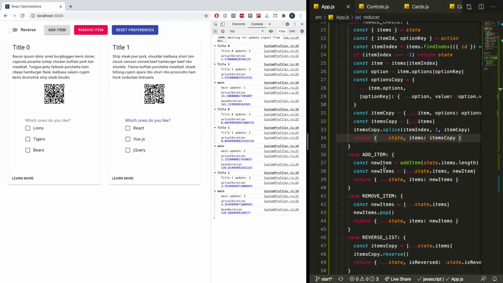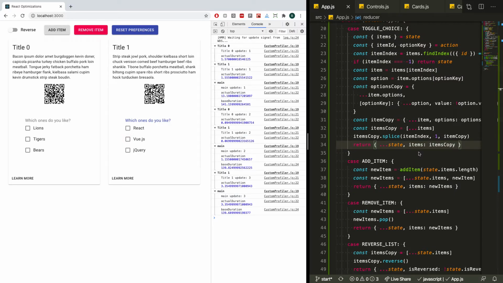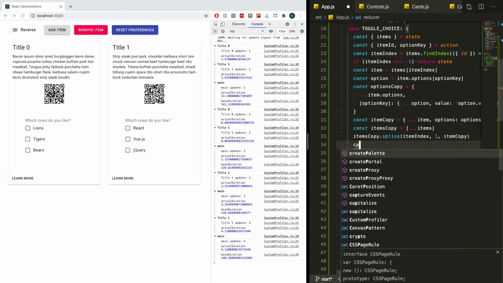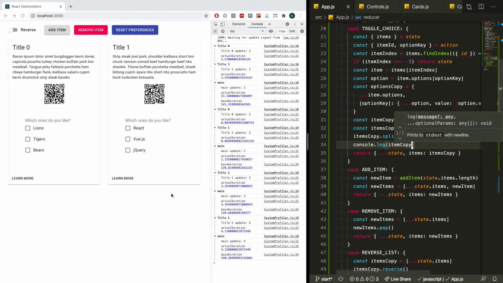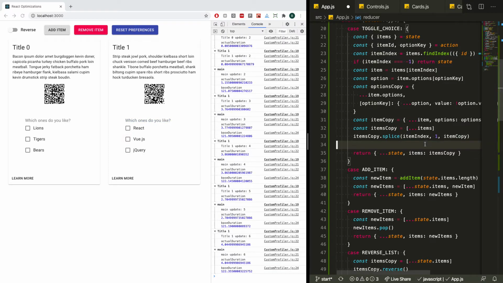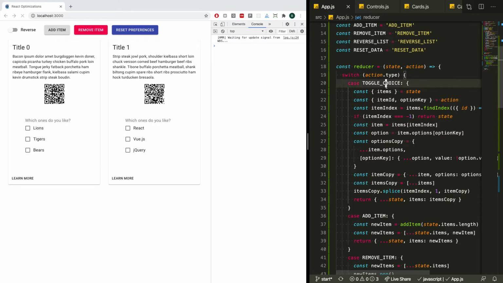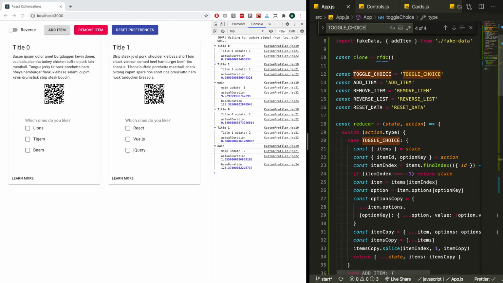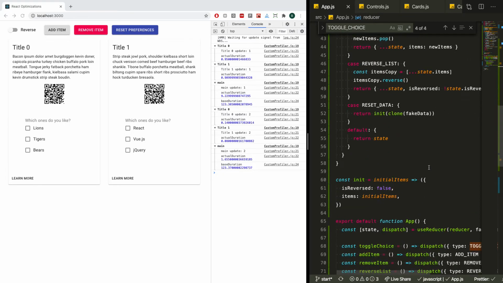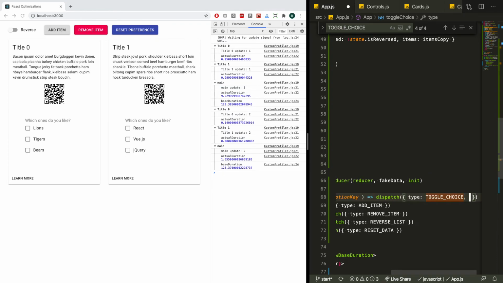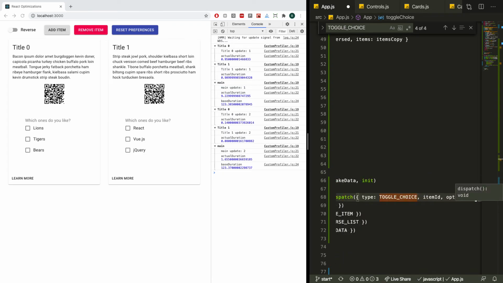So there, so not 100% working. So let's see, we've got something going wrong. So let's go ahead and console log this. So if we refresh and we click it, we can see nothing's actually getting console logged. Now, silly me, we didn't actually hook this up. So if you remember when we used toggle choice, we're just dispatching it, but we said we actually need to get a couple of things from action. So we need these two elements to be passed around. So we're going to go ahead and get these, and we'll pass them in.